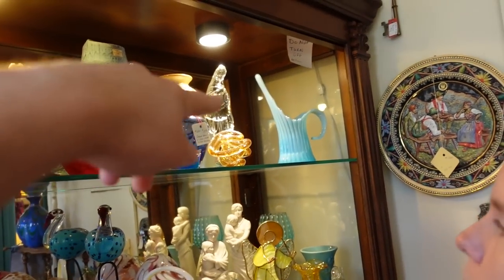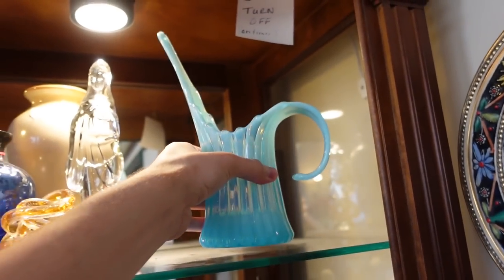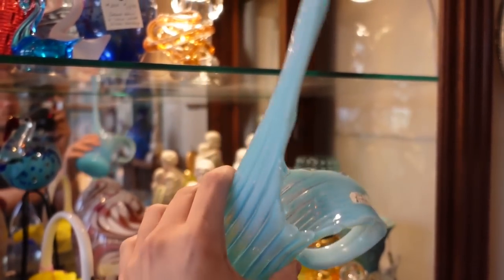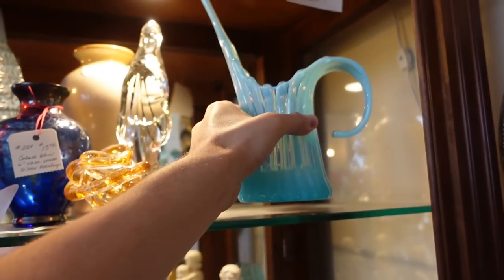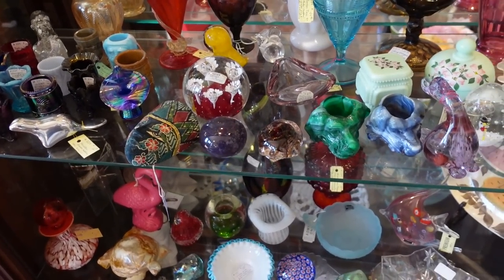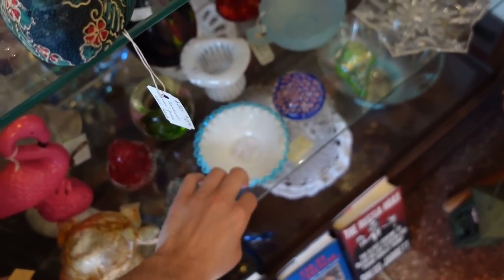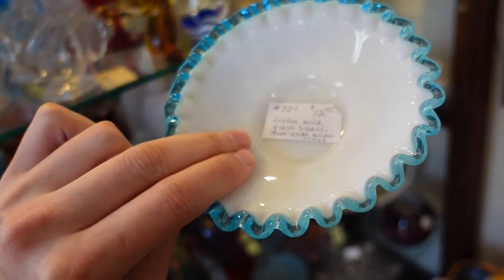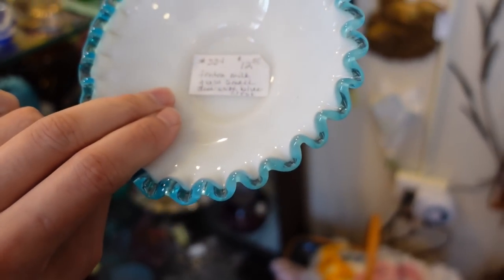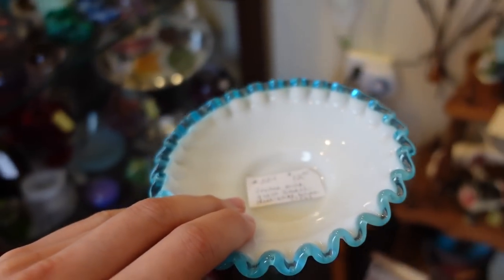I just noticed the Fostoria heirloom over here. That is pretty popular. It's sort of a picture, about $40. That is really nice. They have some really pretty glassware in here. There's Aquacrest Fenton for $12.50. That's not too bad. I might get that one — it's a cute little one. I'd probably sell it for about $30. It's a good trinket dish. Aquacrest is pretty popular.